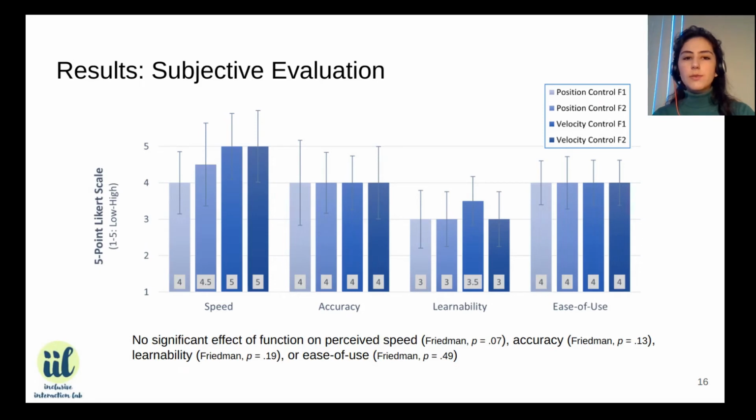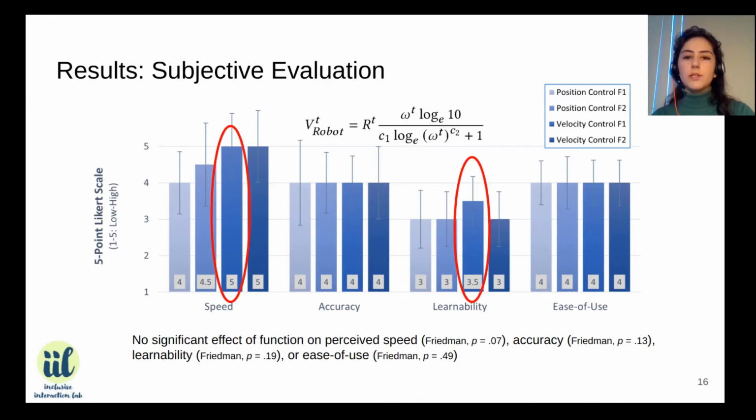We collected user responses to 5-point Likert scales asking them to rate the speed, accuracy, learnability, and ease of use of the examined functions. Subjective evaluation found the velocity-controlled F1 easier to learn and provided much smoother changes in velocity than the other functions, although the effects were not statistically significant. Using the results of quantitative and qualitative studies, we decided to use velocity-controlled F1 mapping function in TiltWalker since it was more balanced, fast, relatively accurate, and users liked it the most.